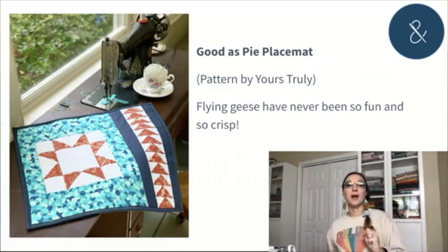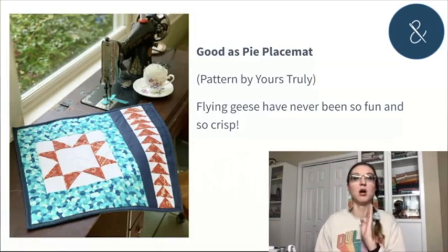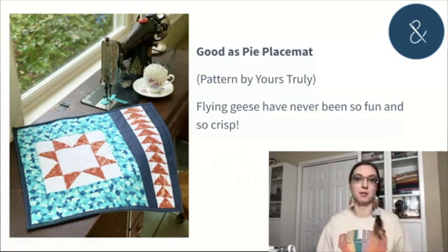You can make the Good as Pie placemat. I love the Good as Pie placemat. Particularly what I want to draw your attention to here is the geese in this pattern are foundation paper pieced. I love flying geese, but I hate cutting them out. Now I have an Aki quilt that helps a lot, but I love foundation paper piecing flying geese.